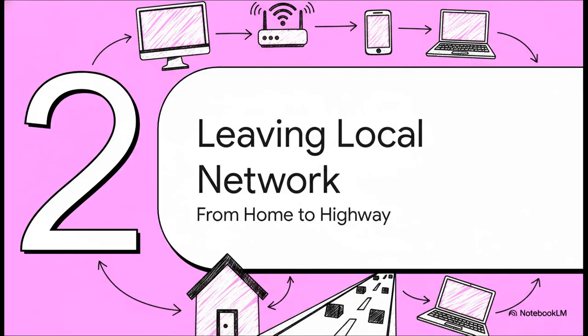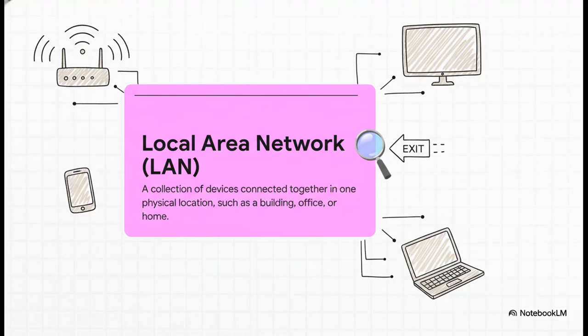All right, our click is now a digital message. It's all encoded and ready to go, but it's still inside your house, digitally speaking. Its very first challenge is to navigate its immediate surroundings, your home or office network, and find the door to the outside world. This is your data's hometown, the local area network, or LAN for short.